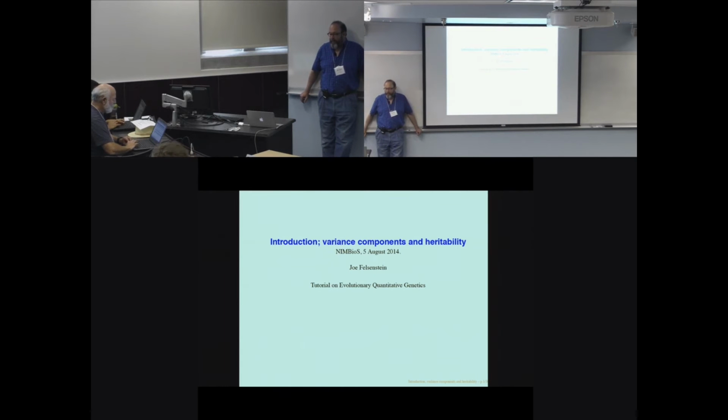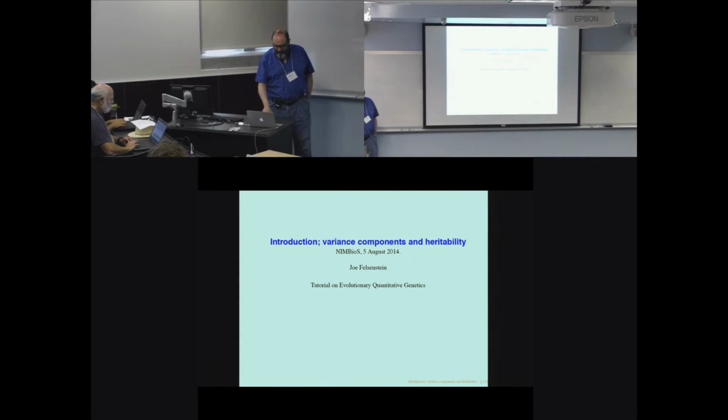So I want to start out on the issue of the basic theory of quantitative genetics. For many of you, this will be a review, and I hope you'll be tolerant of it. I have an hour's worth of material and half an hour to give it. We'll see how far I get.